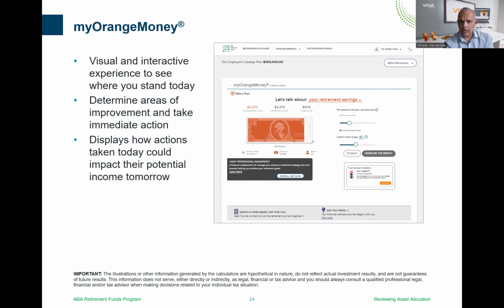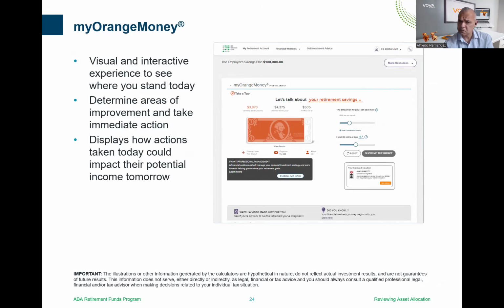yet my projected monthly income, which by default is my retirement funds program balance along with Social Security benefits, which is simply an estimate based on your age. In this example, you're telling me that my projected monthly retirement income would be $3,800 and change, and therefore not meeting my retirement income need by about $500 a month. So you see, this is a better way, in my view, of answering that question. I'm looking at my balance. What does this mean? Okay.